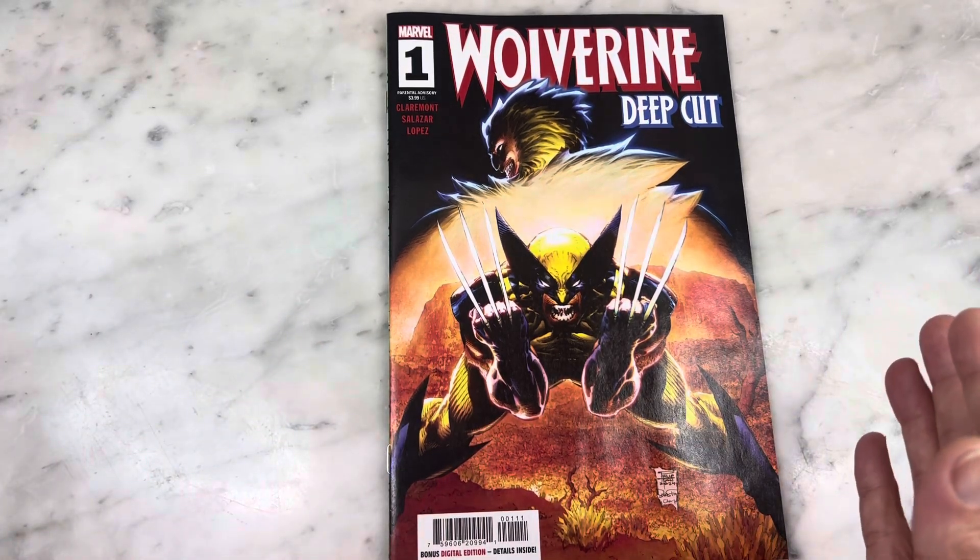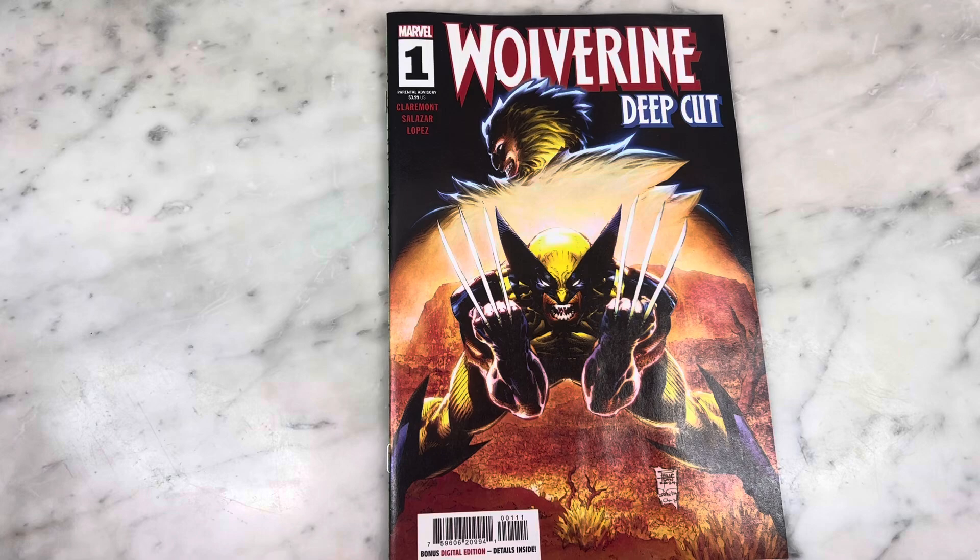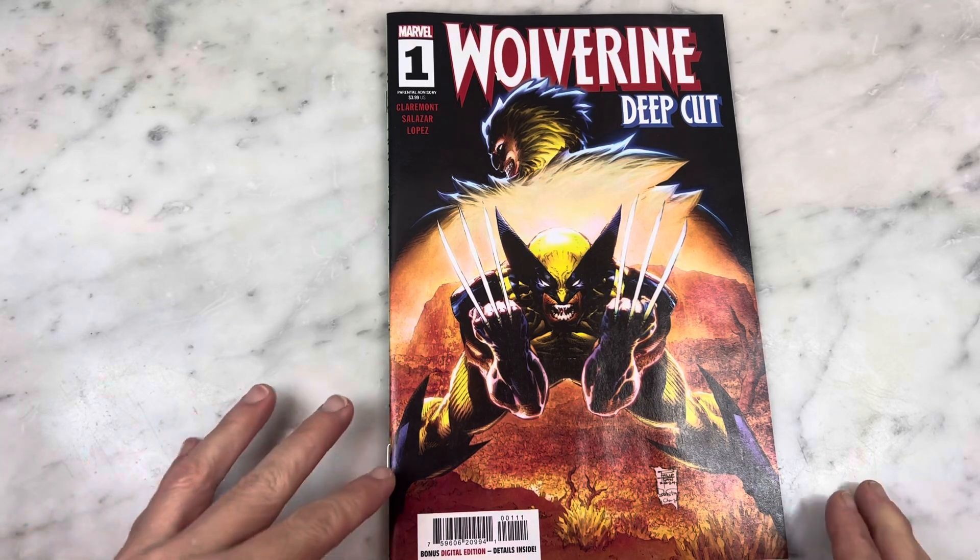The basic premise of this story is that Wolverine fights Sabretooth to a death match every year on his birthday to celebrate — hey, we all have our rituals. This takes place when the X-Men are presumed dead in the Australian Outback, when they faked their deaths so they could confront their foes and fight crime easier without notice. Good luck with that in the day of the internet and social media.